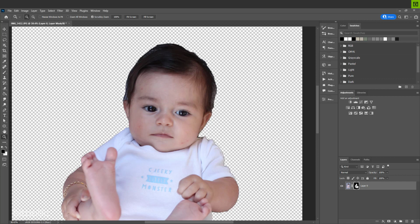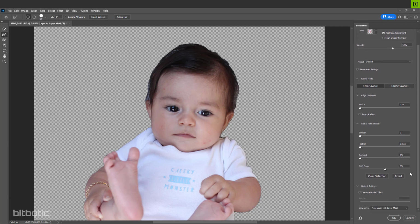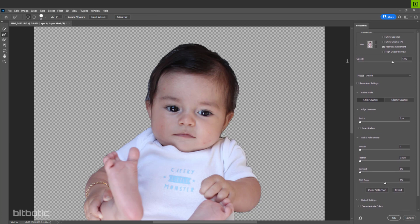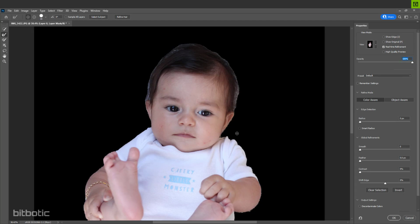To do that, double click on the mask and a new window will open. On the left panel, there are some parameters. Let's start by selecting the background so that the defects are visible. It's better to choose black or maybe overlay, but my preference is black, and let's increase the opacity to make the edges clearly visible.